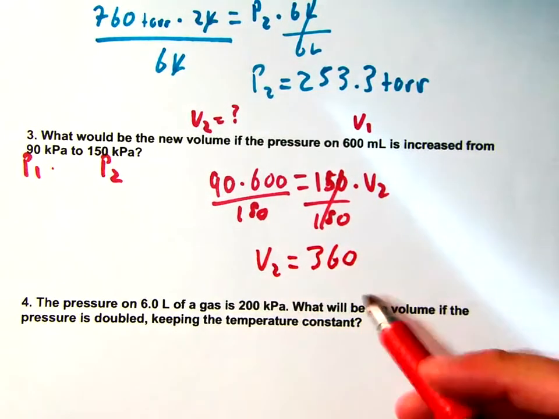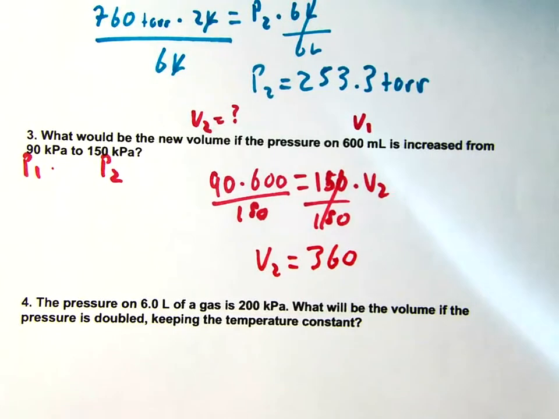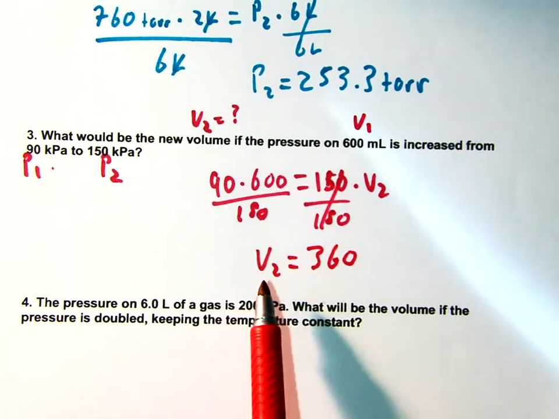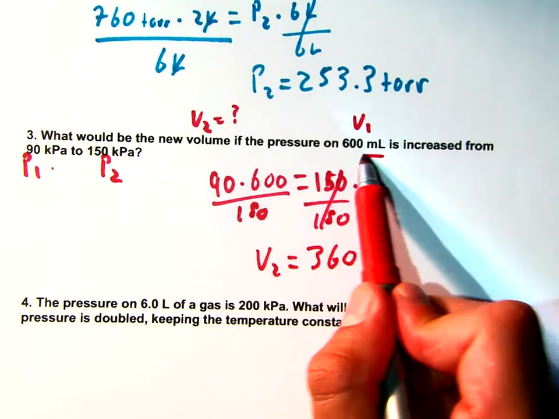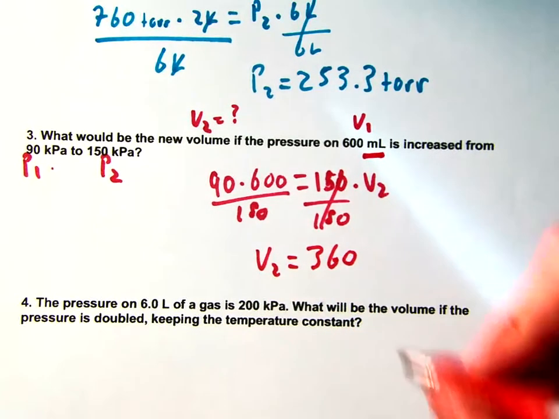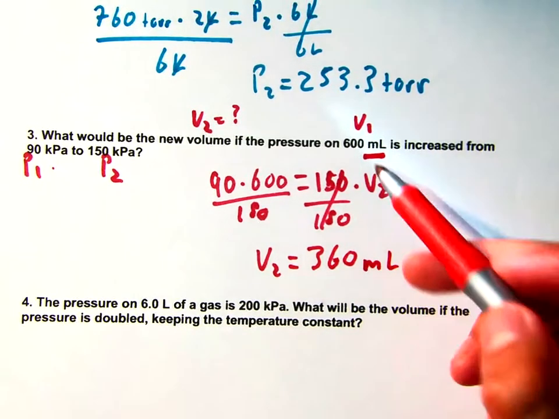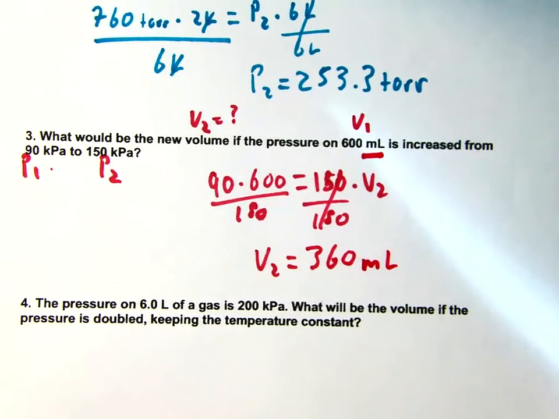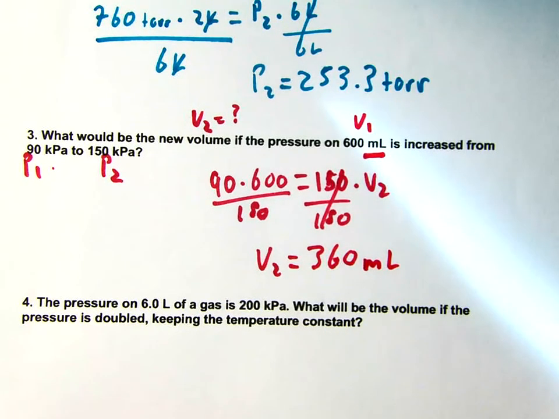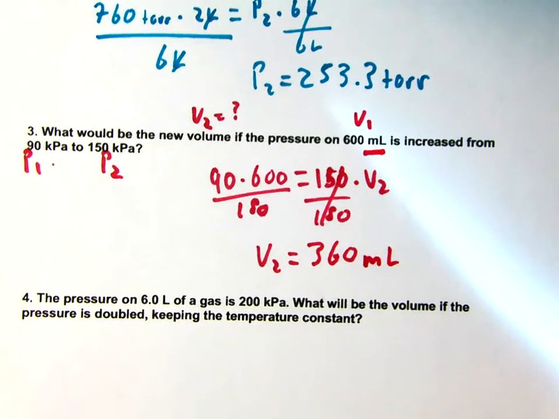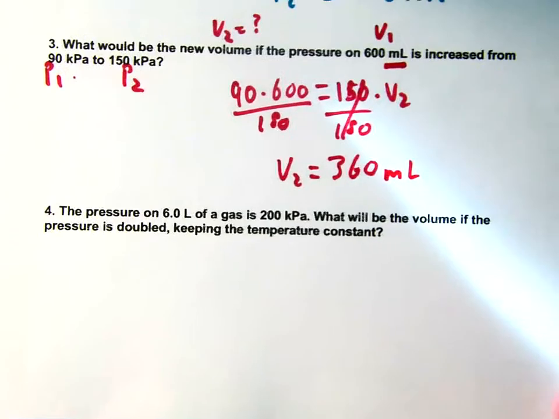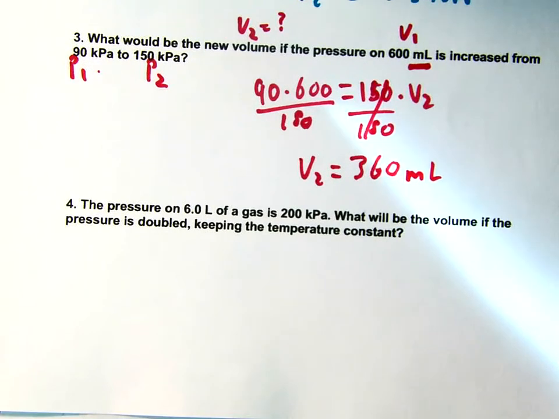Okay, so the reason I left out units in this one is because you can find the units simply by looking at the problem. Okay, well, if I'm looking for volume, in my problem I used milliliters. The volume was in milliliters, so that's what my units are going to be for the end, milliliters. So we just got to look at it at that. Okay, if I was, for example, looking for pressure, well, if I used kilopascals, then my unit would be kilopascals for pressure. But because we're doing volume and we use that, that's what we end up with. Okay. All right. Let's look at a new problem.